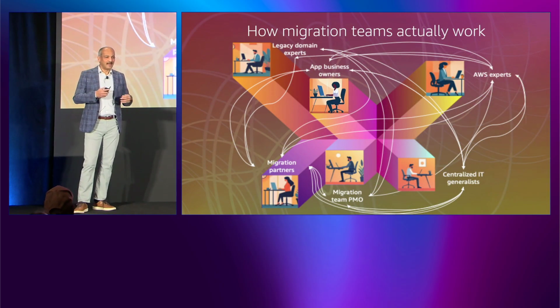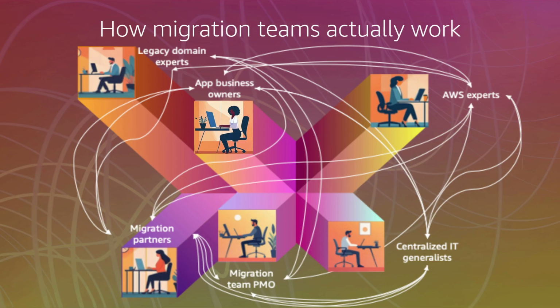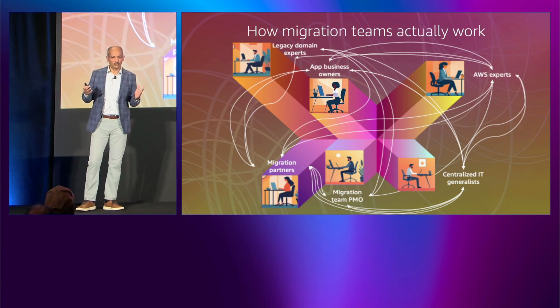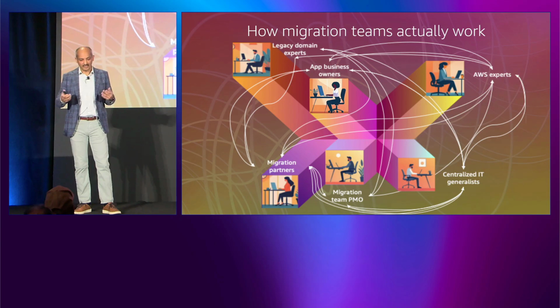Now, another thing that is complex about migrations is that not only are the systems you're migrating complex, but there's also additional complexity due to cross-functional work that needs to happen. Typically, in a large migration, there are multiple teams, multiple folks. If you're trying to migrate to the cloud, it's not only your own internal teams and the IT department; oftentimes you will work with a partner, and the partner would have their folks embedded with your team as well, and sometimes AWS solutions architects might be helping you as well. So it's a large team. It could be 10, 12 people, maybe even 50 people sometimes working on a migration. And so there's a lot of communication that needs to be done.